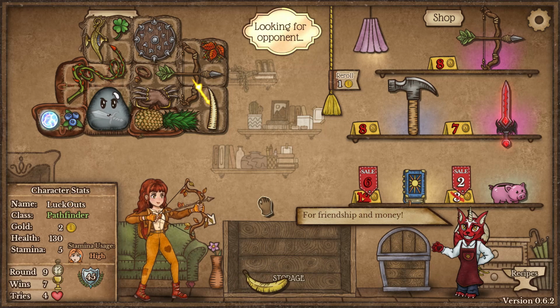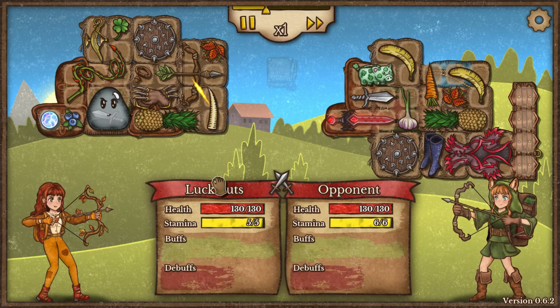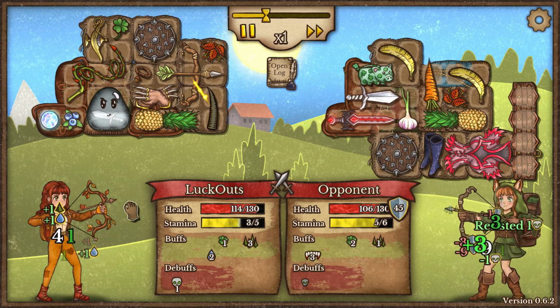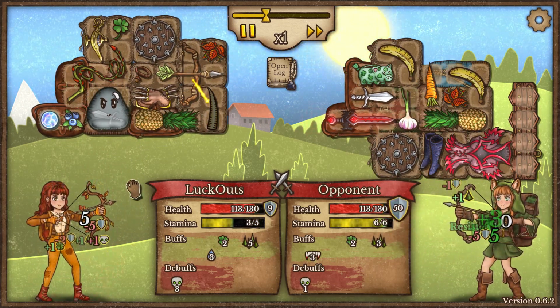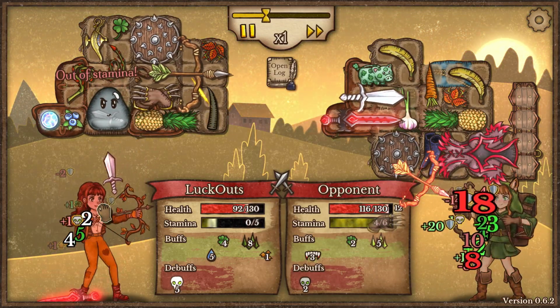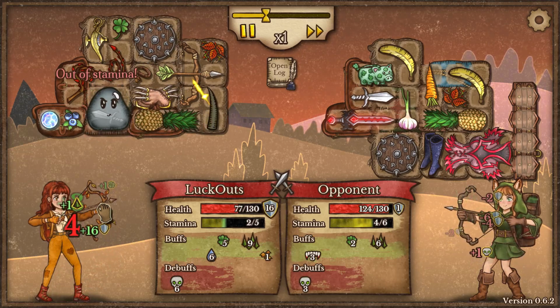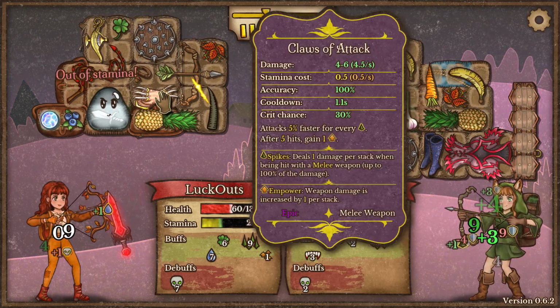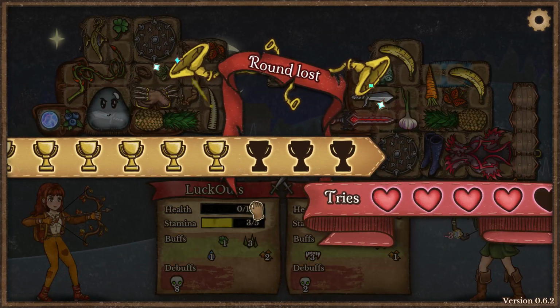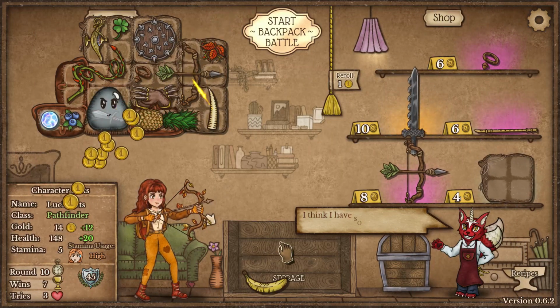I'm going to risk a loss here because their stamina usage is high now. Opponent's got a lot of armor. We're going to be running through our stamina, so we might not actually build up spikes, which could actually be our downfall. But with the Claws of Attack, we should... Yeah, this is definitely a loss. Unfortunate. Also, I had the bow in the wrong position.